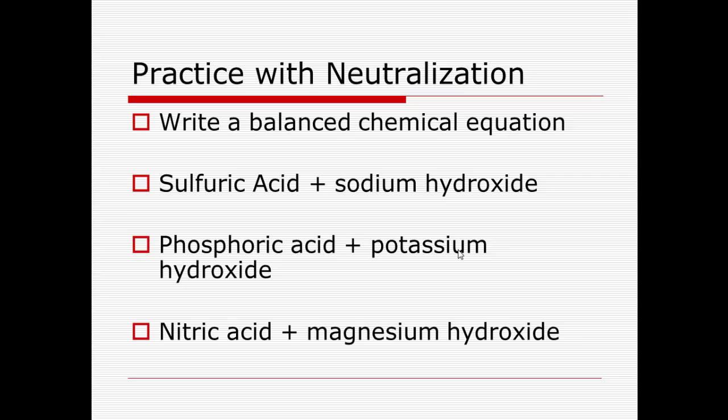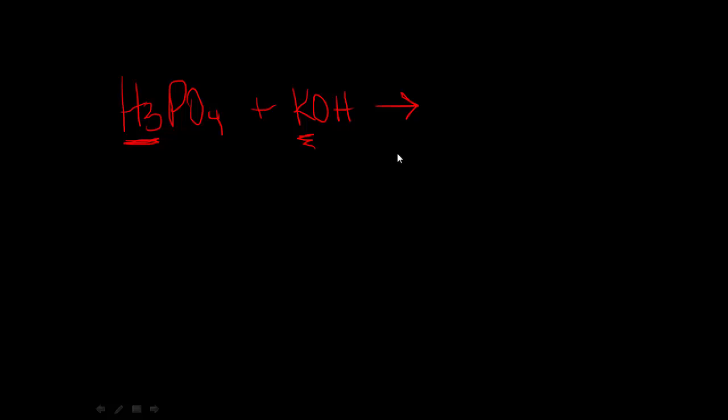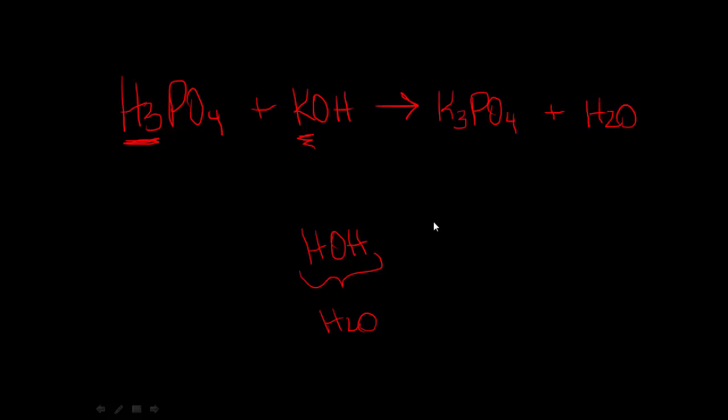Okay, so we can do a little bit of practice with this. Let's just do one. Let's do phosphoric acid and potassium hydroxide. So I'm going to go to a blank screen for this. H3PO4 and KOH. Again, just think of these as double replacement. So the hydrogen and the potassium are going to swap. The potassium is now going to be with the phosphate. So when you do the crisscross of ion charges, it's K3PO4. And hydrogen is now going to be with hydroxide. If you think about hydrogen hydroxide, that's water, so H2O.